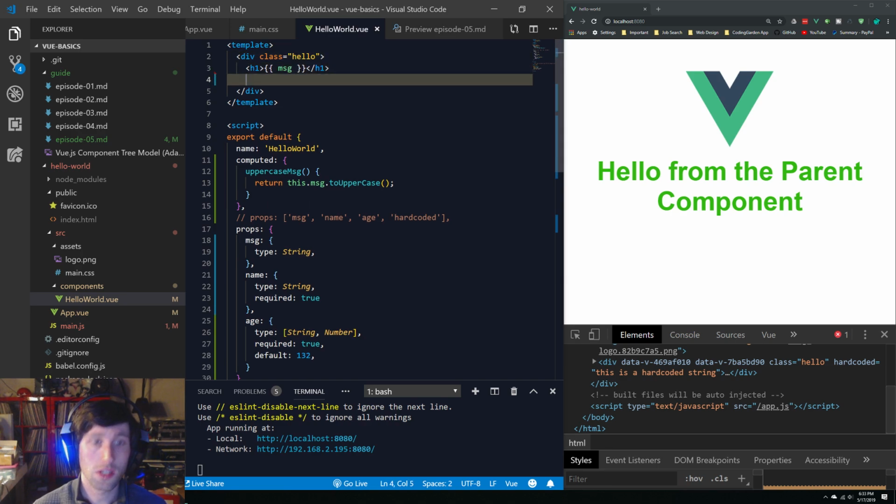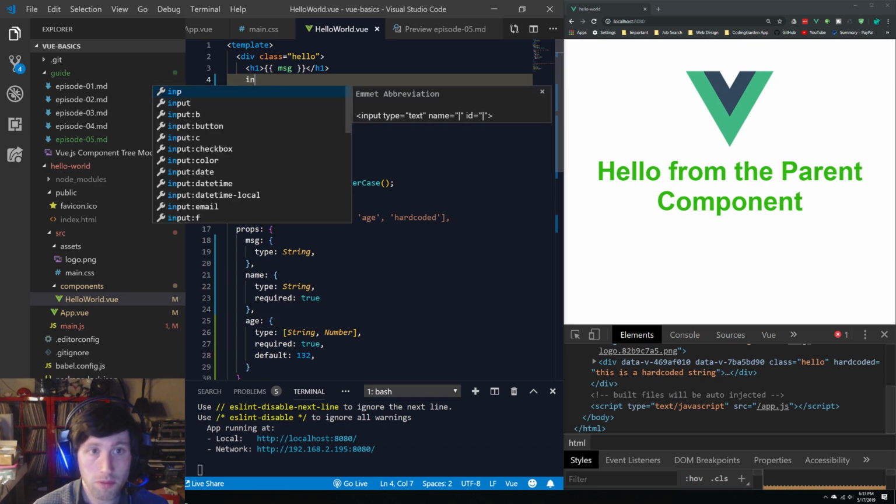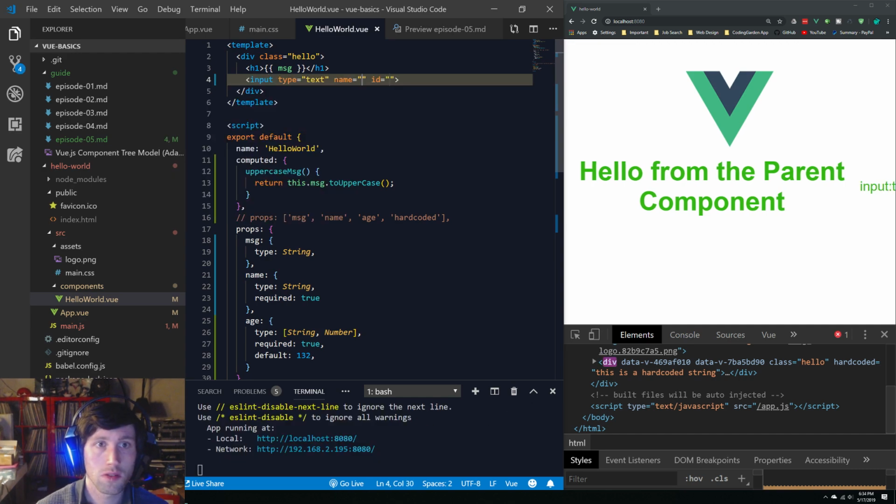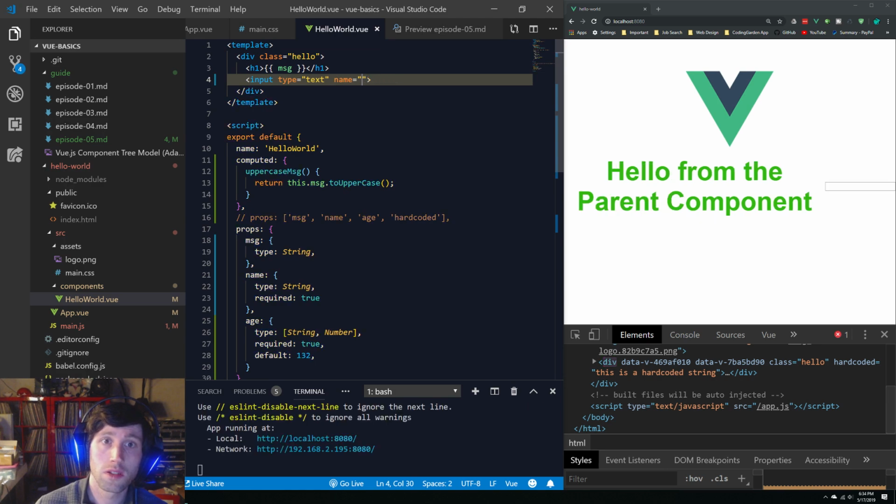And then we can say something like, if we had an input field here, and we'll do type text like that, and we will just do v-model, or actually we can't do v-model because it's a prop, but we can set a placeholder.